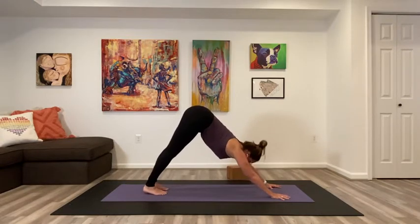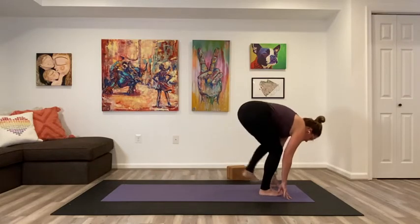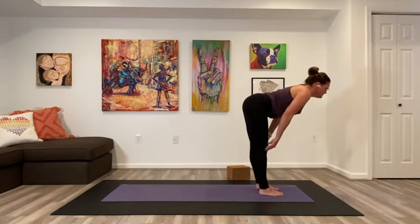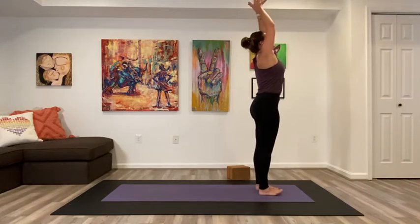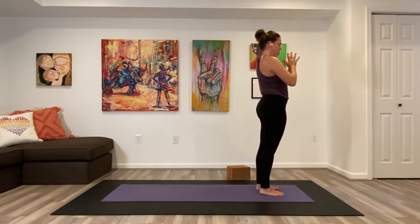From down dog, look forward to the hands. Step or jump to the front end of the yoga mat. Half lift. Forward fold. Stand up, reach the arms to the sky. Palms together, center of the chest.